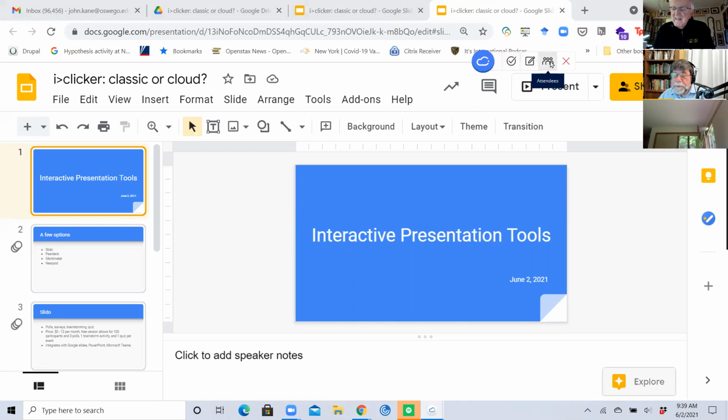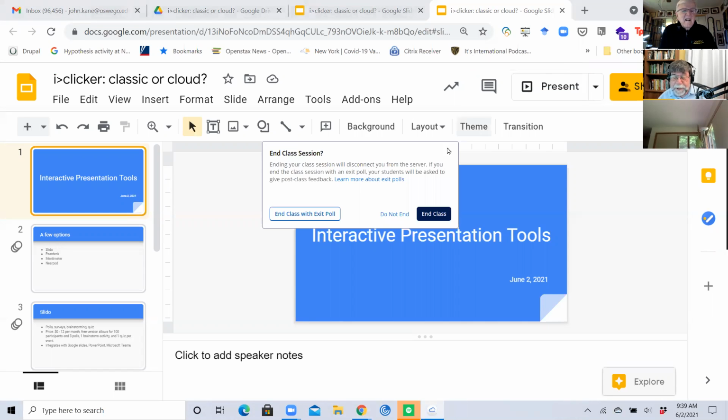Here we go. This shows me who's active in it right now, which students. This lets me do the quiz. This would activate a quiz where you can set up a quiz to be used asynchronously if you wanted to do that. But now I'm going to close this, which would end the class session. But the interesting thing is this is already set up by default with an exit poll.